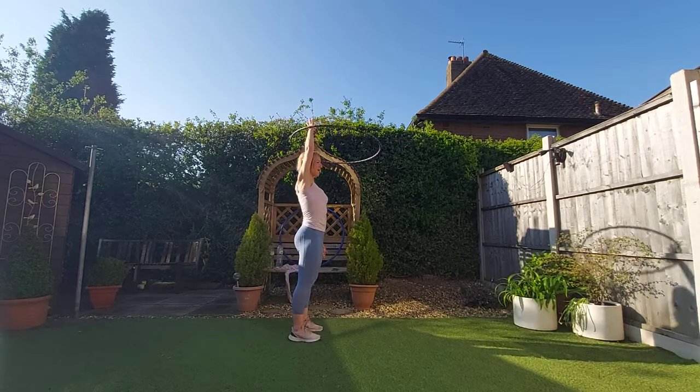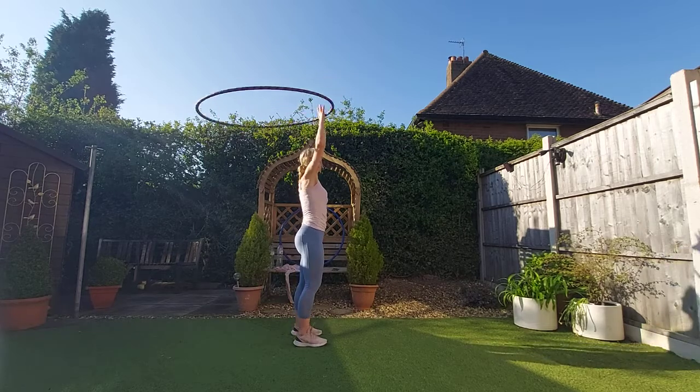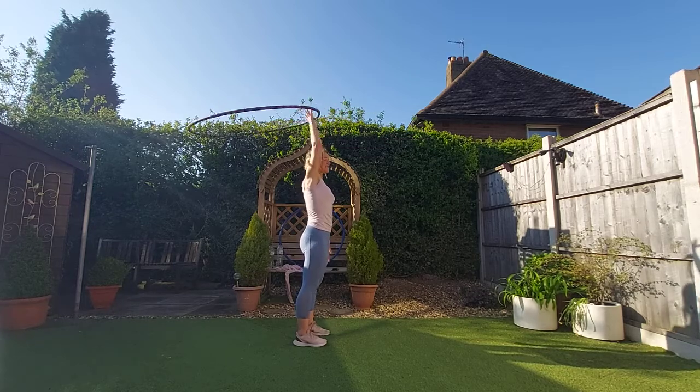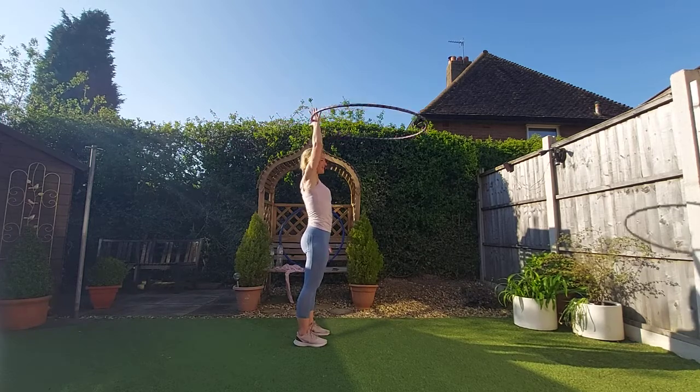So keep that arm line long. Try not to have a droopy arm there. That's it. Keep the circle. Really walk into the back of that arm. Can we feel that? Spread out those fingertips. And you might still be doing those triceps.